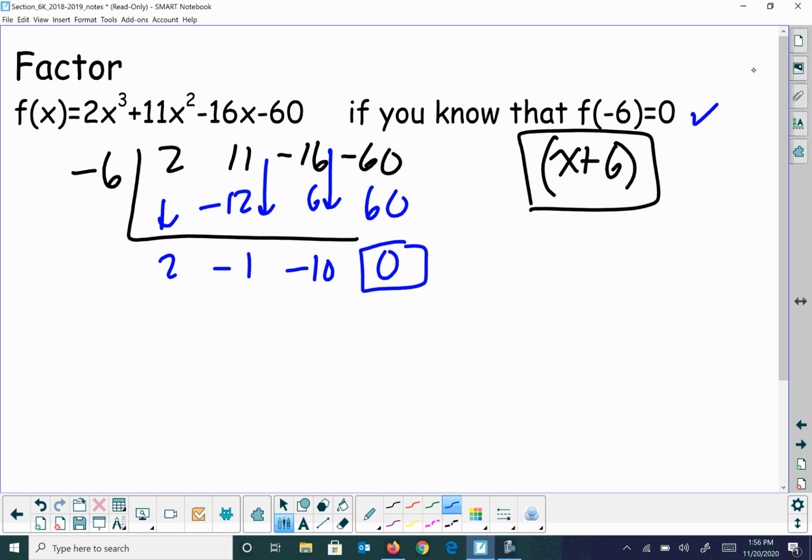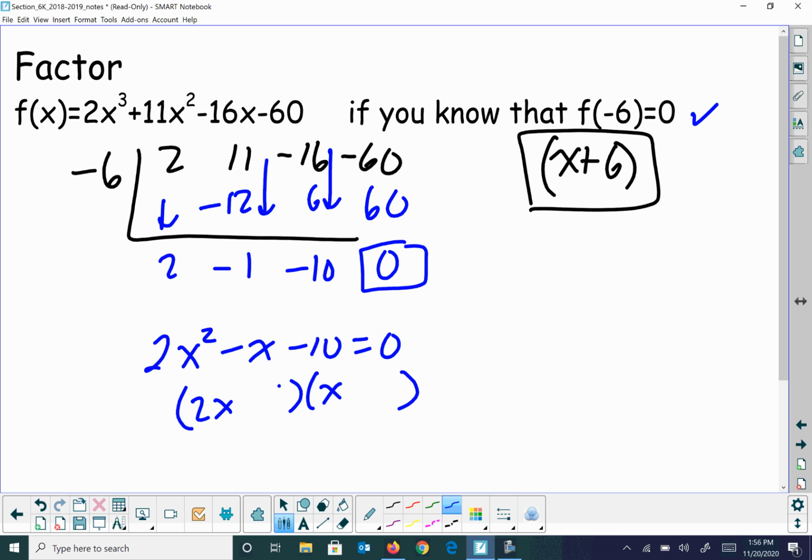So we verified that. Then I'm going to plug in my x values, 1 degree less, equal to 0. So we're going to go ahead and factor that. So 2x and x. And I'm going to do a 5 here and a 2 here. And that's going to give me a negative 5 and a positive 1. I think that, yep, that one factors out. So I have that as my factors. And then don't forget this other one.